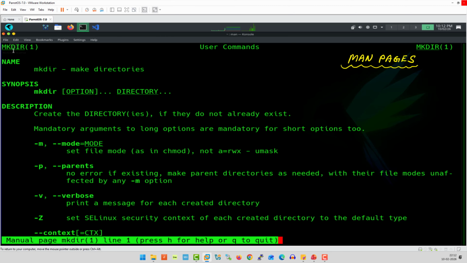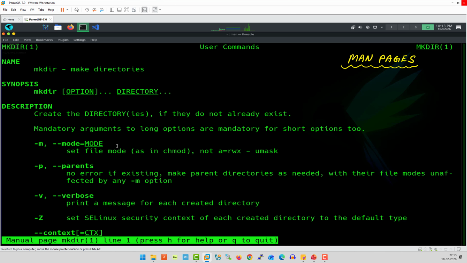So you can see that we have used this man mkdir command, which opens the man page for the mkdir, or make directory, command. You can use the up and down arrow keys or the space bar to navigate through the man page, and you can see all of these options.